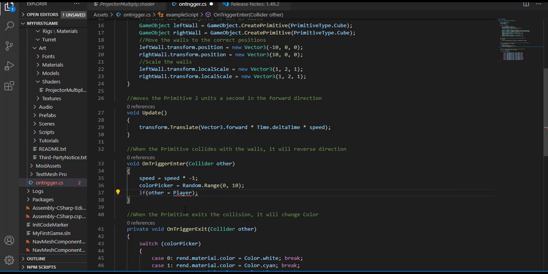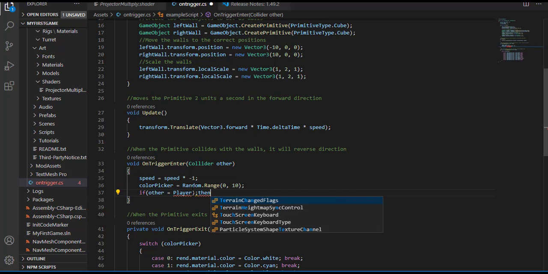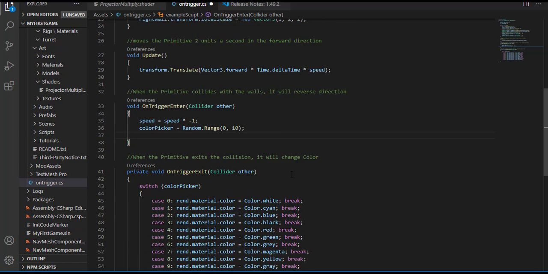Ask for player. Now, yes, it is giving me an error there. You will need to set that in a variable, but that's basically it. And then I could do a then. You know how an if statement works. I'm assuming I'll probably do something on if statements because they're quite important. But then you basically just finish off the if statement and put whatever you want in there. So that's just a little thing.